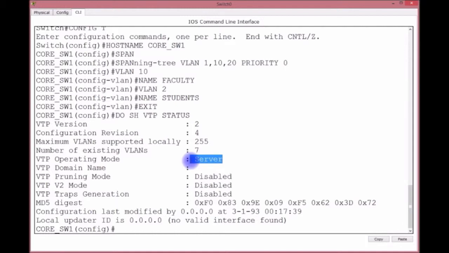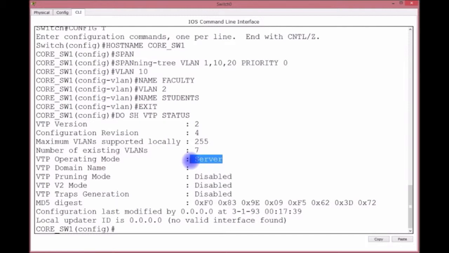The bottom switches we're going to turn into client mode. And the difference is, one can receive, change, and send updates. The server can do everything. Clients you cannot change VLANs. To put it simply, on clients you cannot do anything with the VLAN database. Everything else is good to go, but you can't do anything with the VLAN database. So we're going to put the other two switches in client, and one last mode is transparent, but that's more for remote locations. I call them the greedy one. Anyway, so VTP is the operating mode.